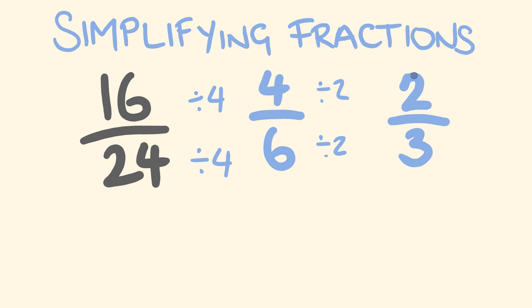Now, because there's no common factor that goes into both 2 and 3 that would reduce it any further, this is our most simple form of 16 out of 24. But as I was trying to show you with this, is you can do this in steps if you want to. If you had divided straight by 8, you could have gone 16 divided by 8 and got 2. 24 divided by 8 and got 3, and you could have saved yourself a step. But occasionally, you will do steps in between, and that's OK if you do do that.